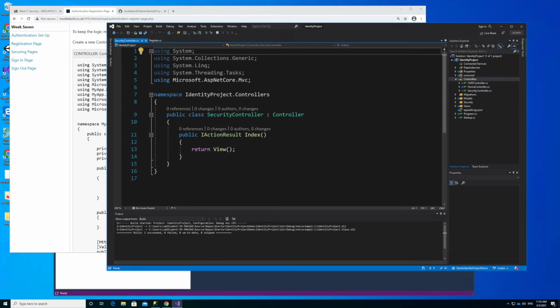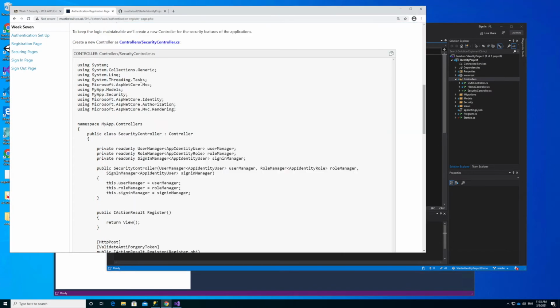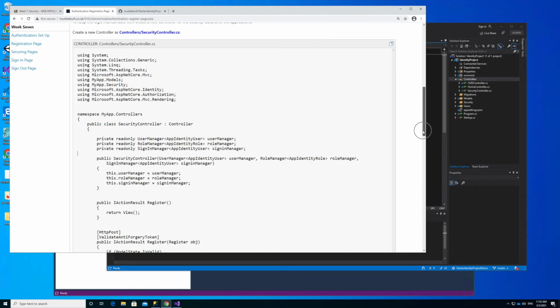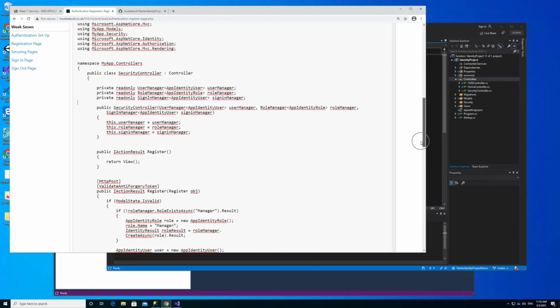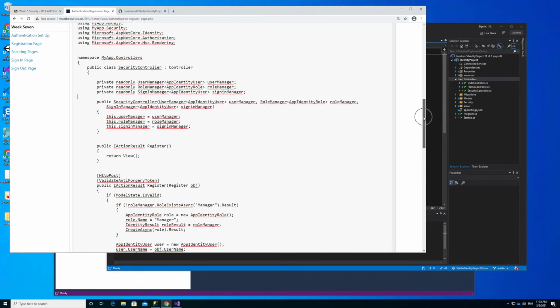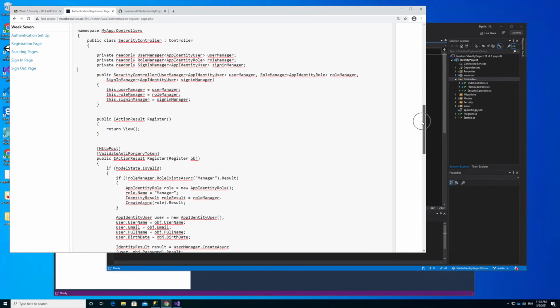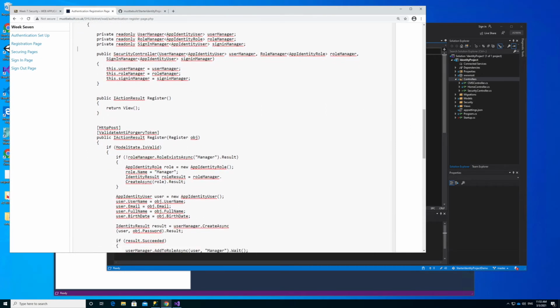There's a default setting, but here is a more expanded version. This is going to create private read-only variables for the user, the role, and something called the sign-in manager. So it's going to manage the application for us, and we've got a constructor here that's receiving those as parameters to set those up.